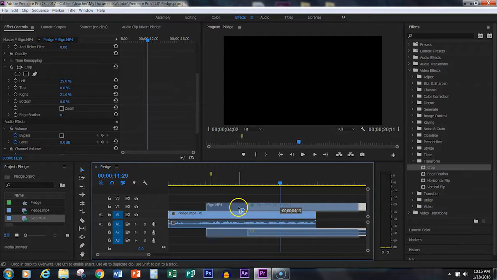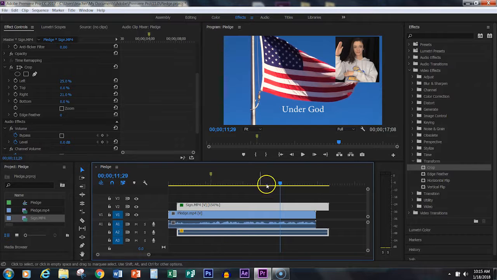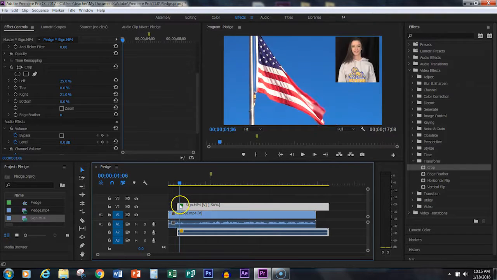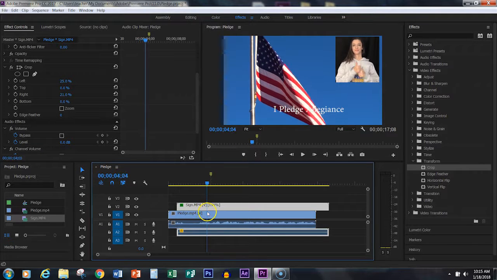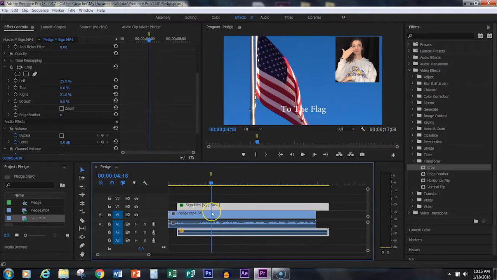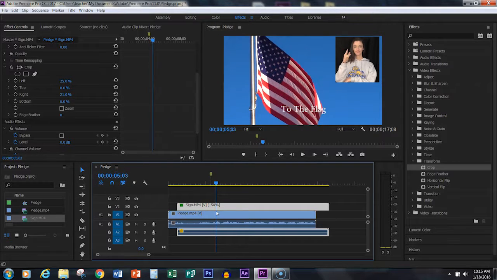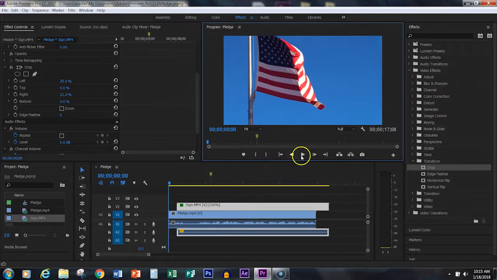You can see the line above the timeline, and I'm going to match that up with our green marker. So at this point, if everything's gone correctly, when it says "to the flag," she's making the flag symbol.